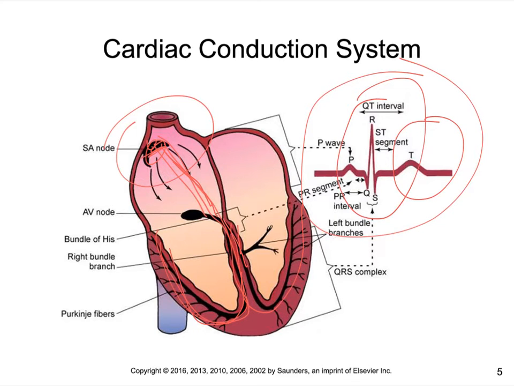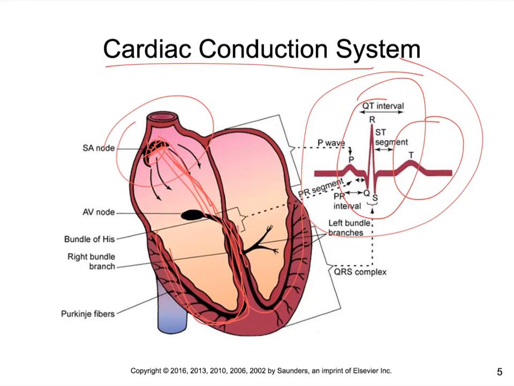So this allows us to see that the conduction system of the heart is working as it should, in the order that it should. It's telling us that the SA node is sending the signal to the AV node and spreading down through the ventricles, and so on. So what we can see with an EKG is whether this conduction system is working in the right order, because if it is, that helps us understand that the blood flow through the heart should be going through in a normal pattern.